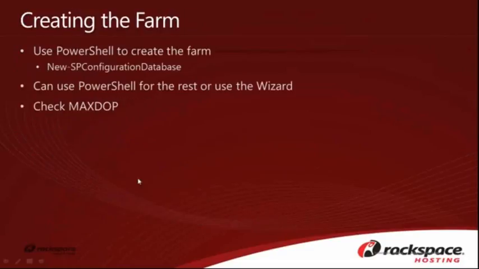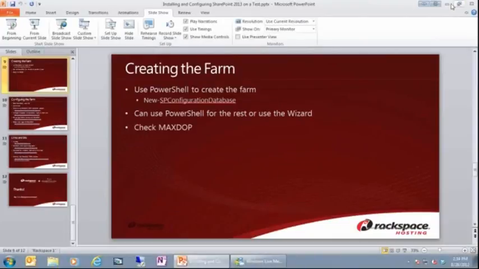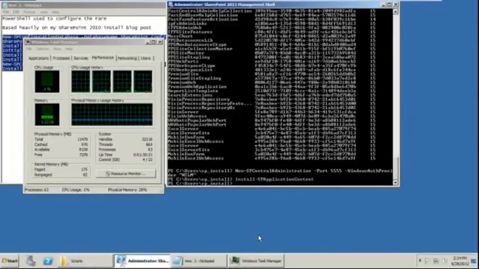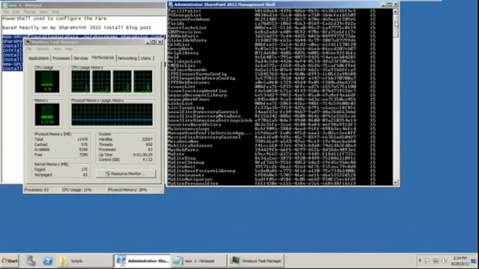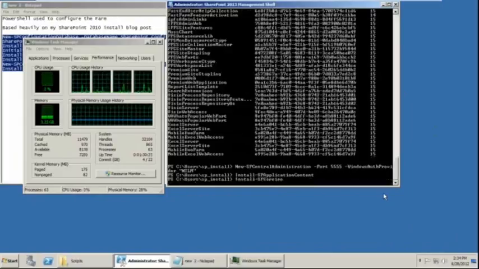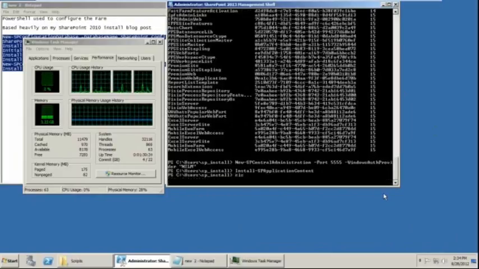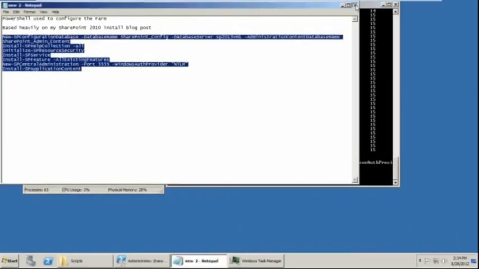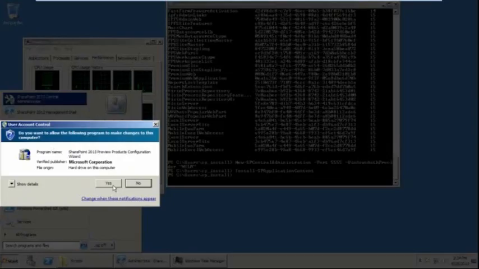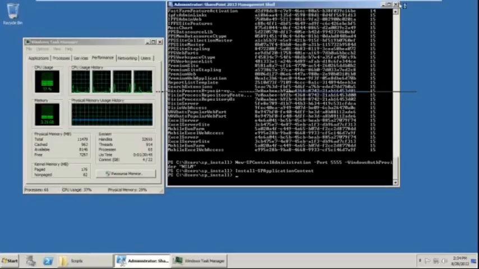So let's go look at my VM, although you guys have been seeing it up to the side of the screen for quite a while now. All right, so the PowerShell ran all my lines here, and so we added the application content, we created central admin, we added the features, the services, all the same stuff that we've done in SharePoint 2010. So we can close that. Now if we go here, we actually should get us some SharePoint. Now I don't know if this demo is going to work.